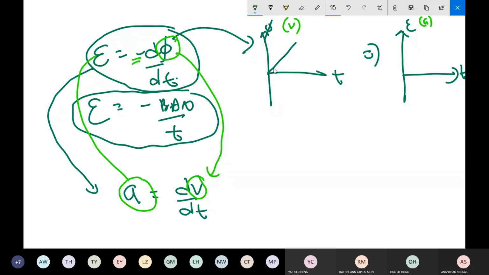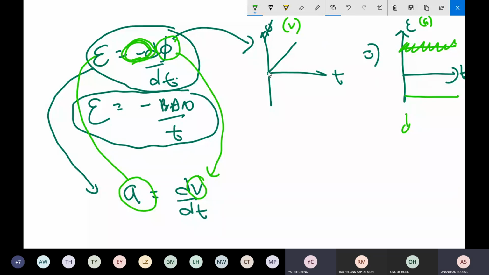Like a velocity. So velocity is going like this. Acceleration is going to be a constant line, correct? The acceleration is going to be constant. Okay, so the graph will be a flat line. But that's the acceleration graph. To get EMF, you must make it negative. You must reflect it at the x-axis. Therefore, it won't be here. You have to reflect it at the x-axis. The graph is going to be like this. So conclusion: when the flux is a straight line with a positive gradient, the EMF is going to be a flat line with a negative value.